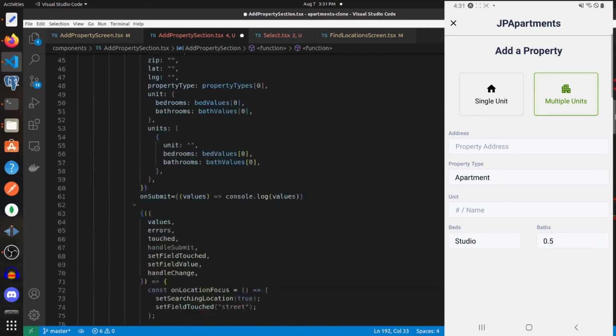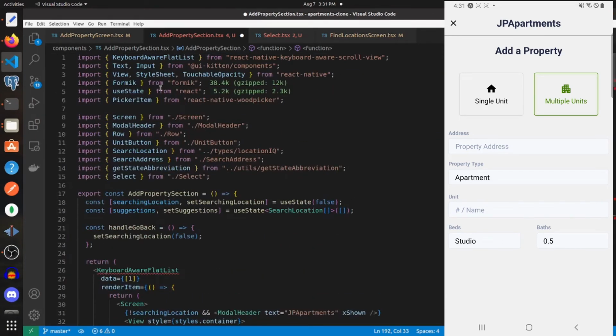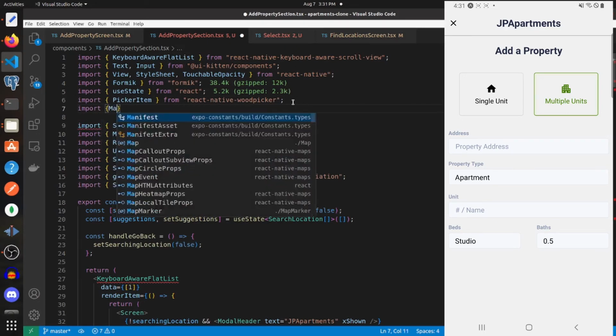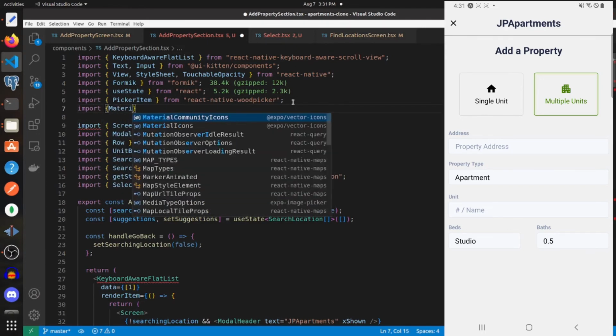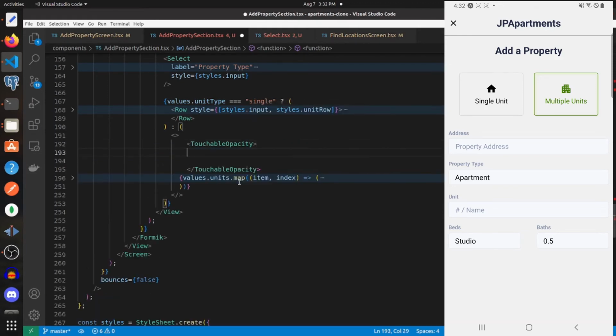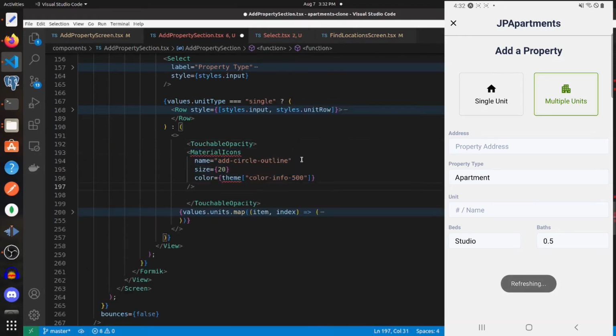And I can't remember if we imported material icons or not. Okay, no, we didn't. So let's import material icons from Expo Vector Icons. And within our touchable opacity, create a new material icon. It's going to have the name of add-circle, and we're going to need to import theme and give it color-info-500 for the color.